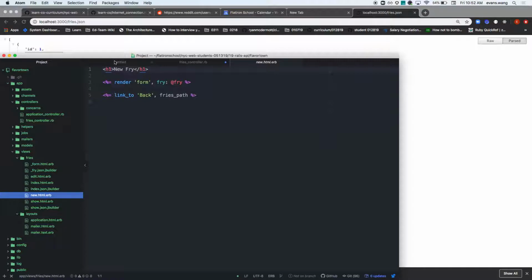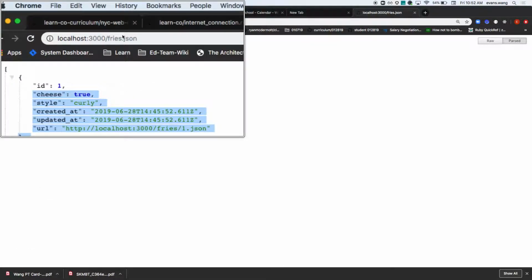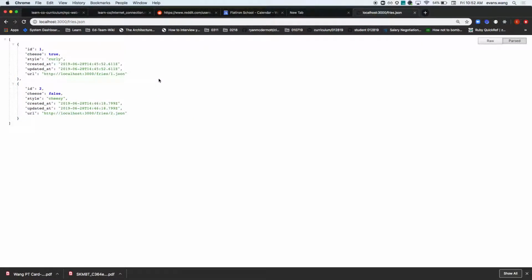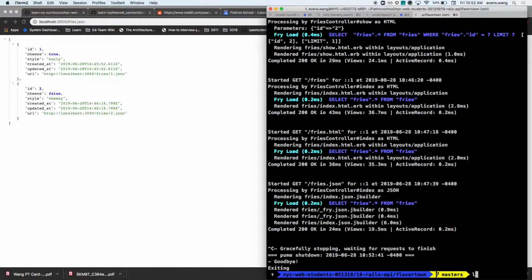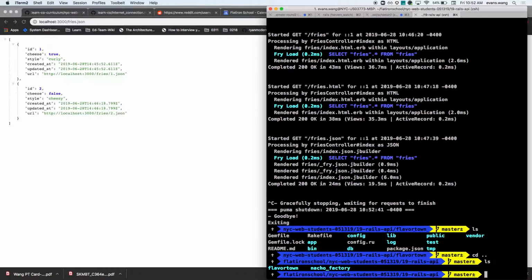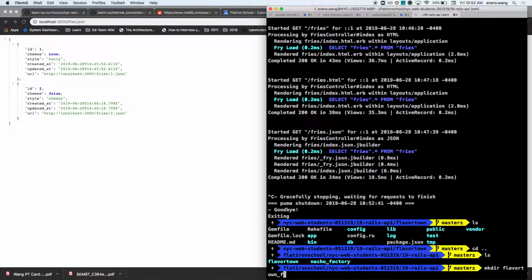Well, let's think about it, right? Like, this sort of exists. So what if, right? Let's take a look at our folder structure here. Oop, I went to Nacho Town the other day. All right, so the idea is I had this flavor town. I can also make a brand new directory called flavor town front end.